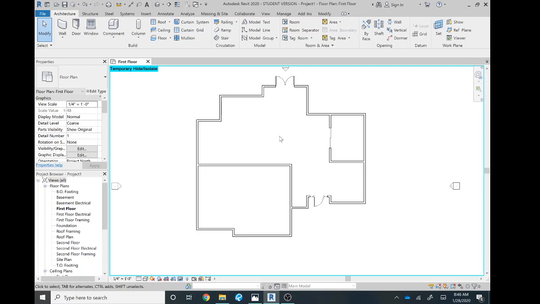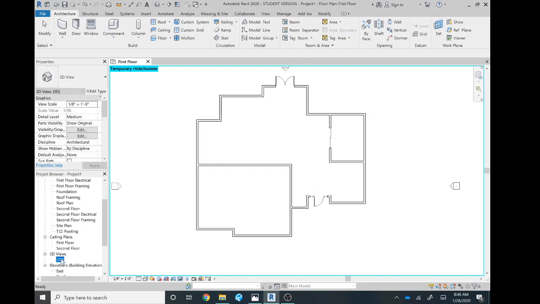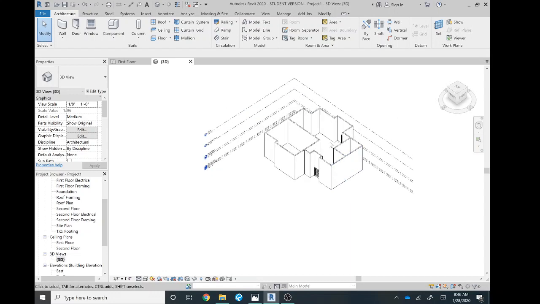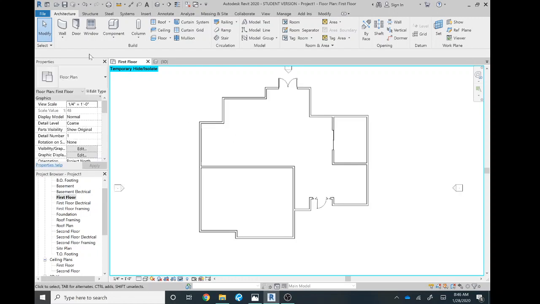So now for exporting an image, whatever image you want to take, you're going to have to be in that plan or that view. So if you had a sheet that you wanted to turn into an image, you would have to go under Sheets and select the sheet you want and be in that view. And if you wanted a picture of the 3D view, you'd have to open up your 3D view. Sorry, my walls are really tall just because they're unconnected. But for the sake of this, we're just going to go into the first floor and export an image that way.